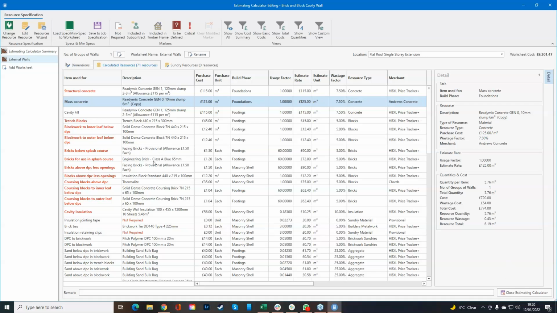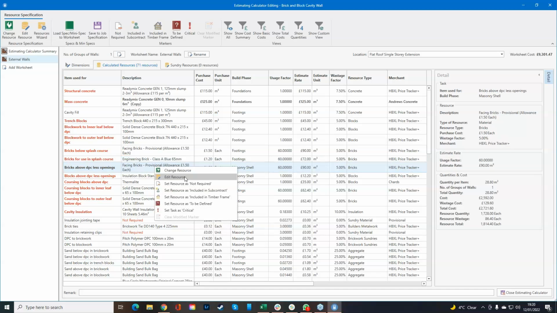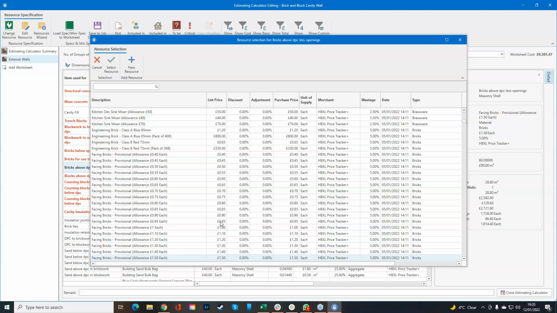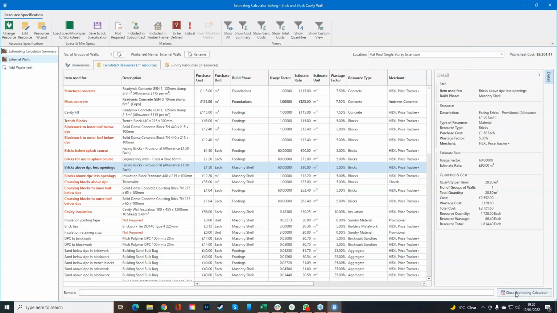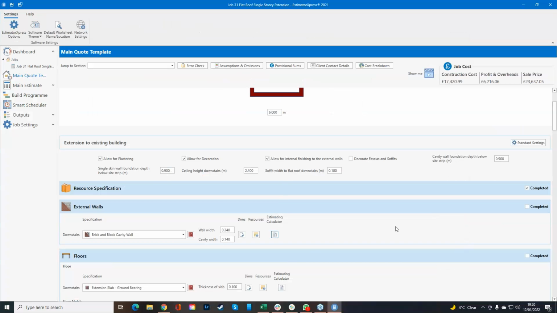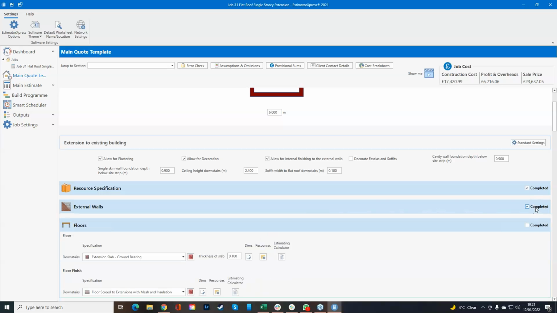If you wanted to change anything else, all you have to do is just highlight, right click, and change the resource as you see fit. Once you're happy with that and you have changed all the material and the labor, you can click completed. Had you not done it and defaulted it earlier on within the library, you can click completed. That just makes you aware that, okay, I don't have to come back to it, just in case you are estimating over the course of 2 days. You want to remember where you last finished, and you can just go, right, okay, I'm up to this point here, and now I can move on to the flooring.